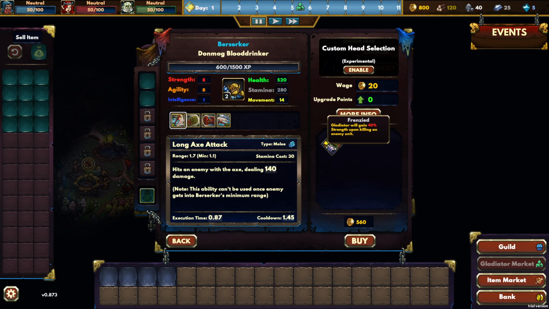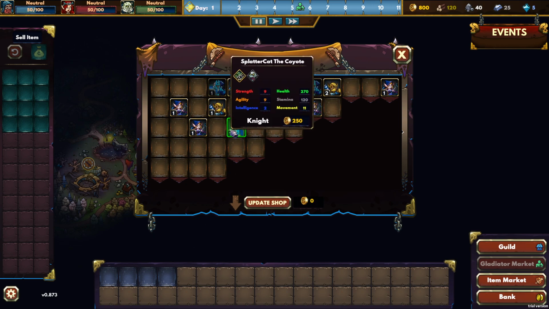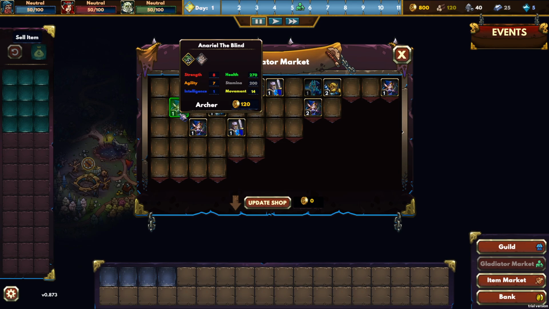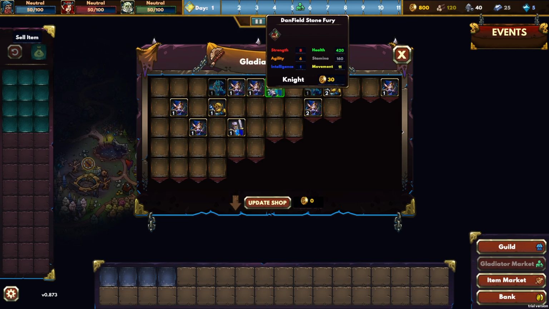Gladiator will gain 40% strength upon killing an enemy unit. That seems very good, but he's worth 560. We only have 800, so let's look around. We have knights available. We have archers available. And if you see those diamonds above strength, that is their traits. There's different traits and stuff.